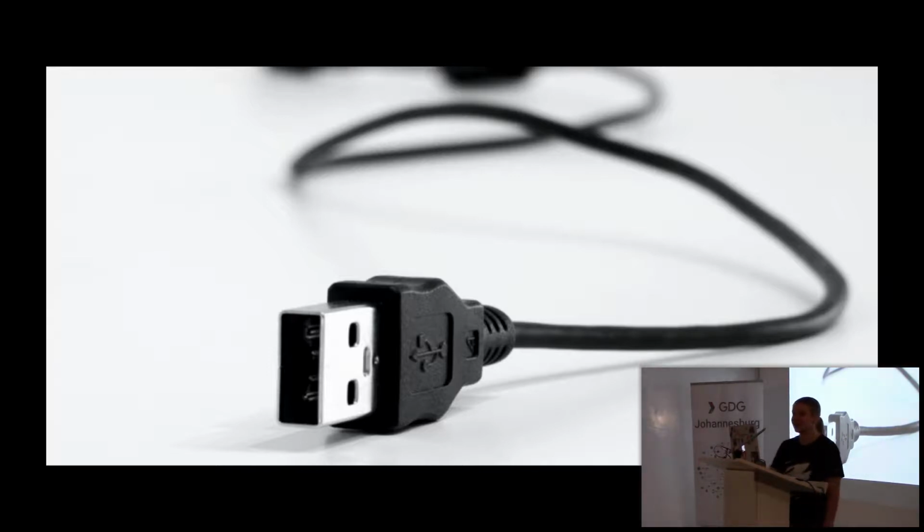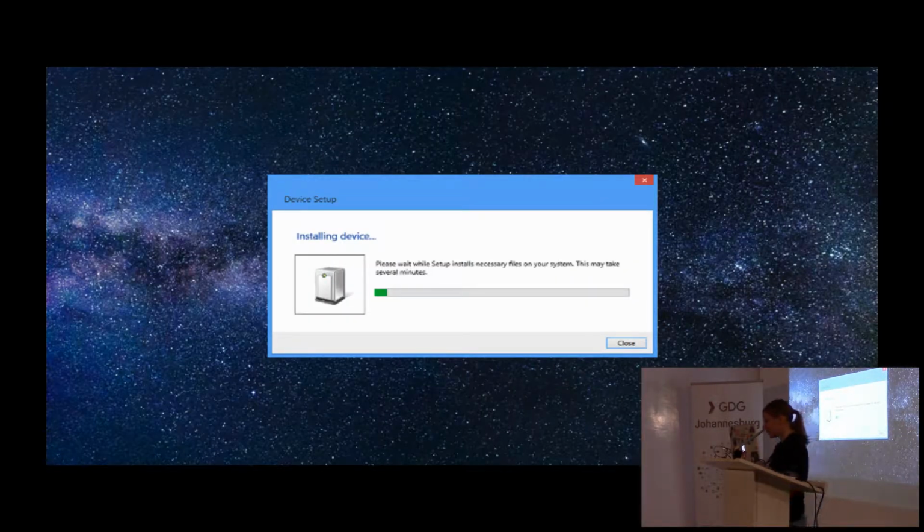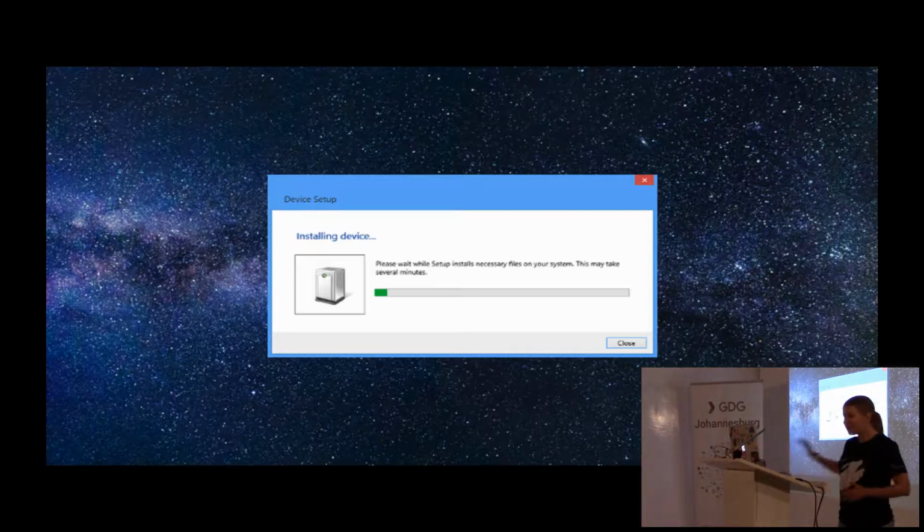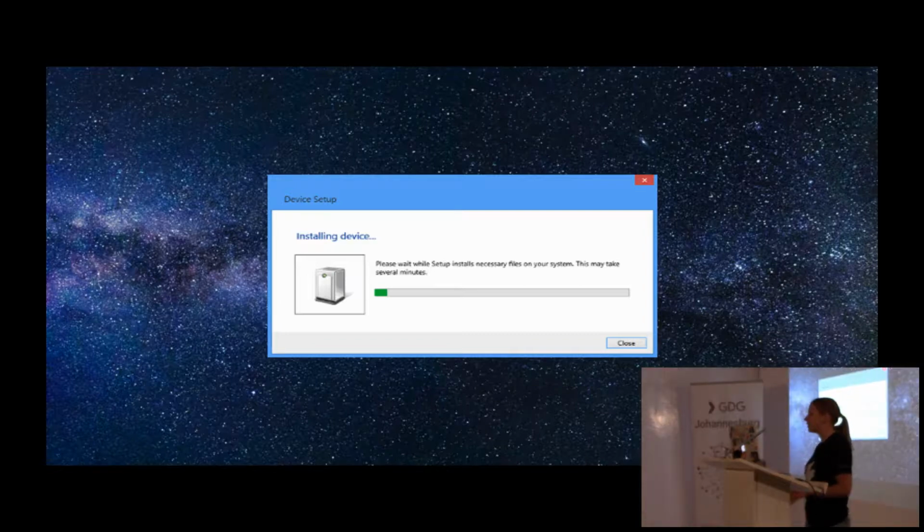But sometimes, the dark side of the force brings us this screen. And that loading bar does not move. It just sits there. Yeah, on Mac you get the little beach ball, right? I'm not sure what the Linux version of that is, but you get that. The problem with getting this is that most of the time that device you wanted to use is actually something you were going to use only once. So it's busy installing drivers on your computer for something you're going to use once. And those drivers are just going to sit there until you eventually format your computer.